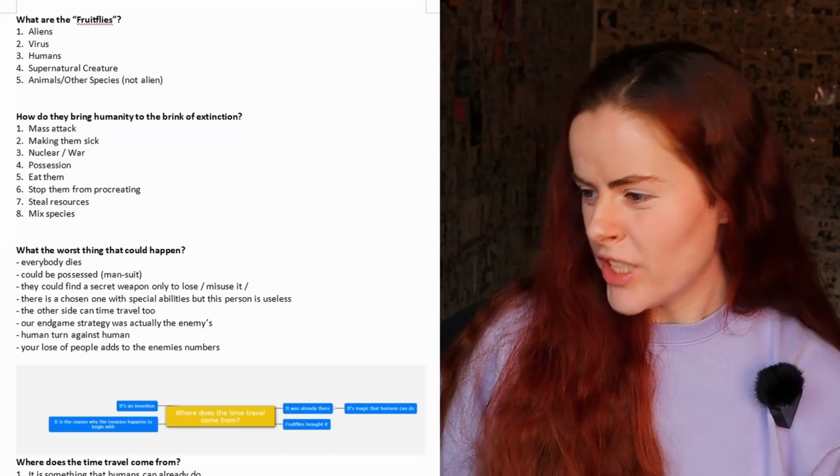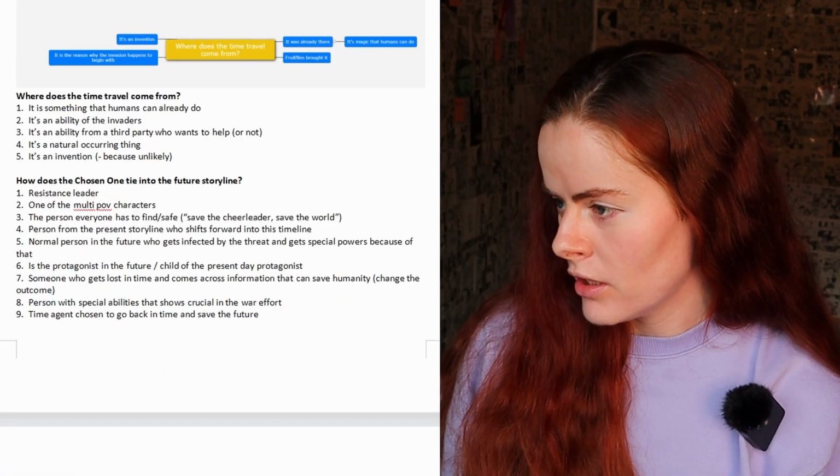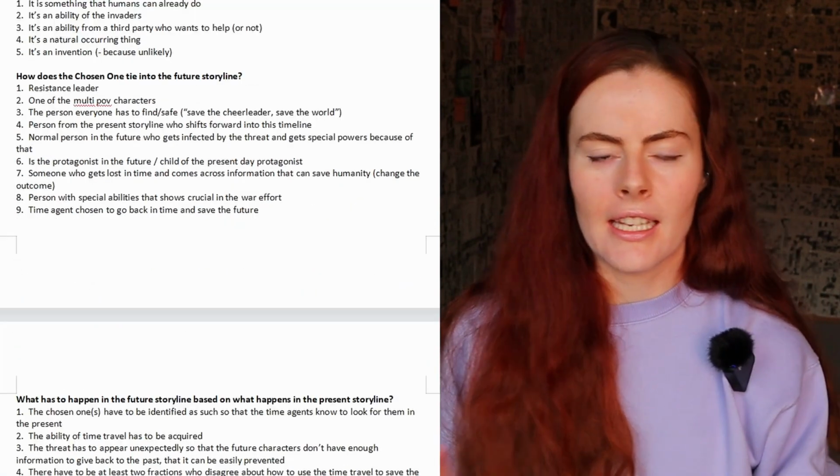So since yesterday I tried to brainstorm a bit more so that I have more material. Yesterday I only did 3 questions and now I added some more material that I can get started with plotting. Like I already mentioned yesterday, today I want to look at the plot embryo method.